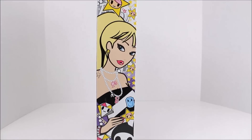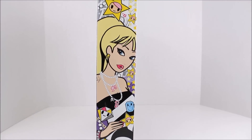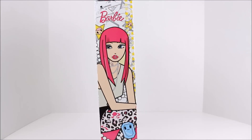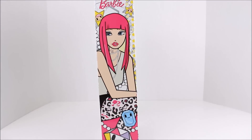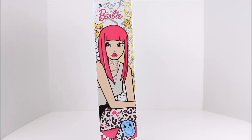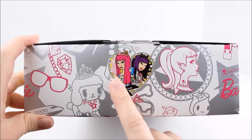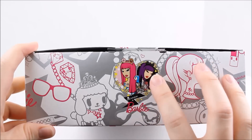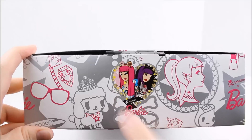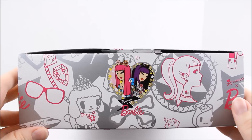Here is one side of the box — I just love the artwork so much. And here is the other side of the box, so pretty. Here is the top of the box, and as you can see in the center, these are the two different Barbies they released just recently. This is the platinum one I was unable to get, and this is the girl that's in the box.